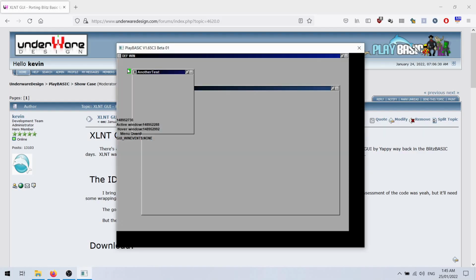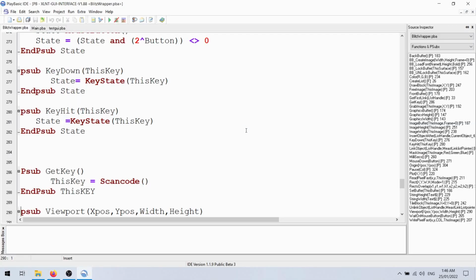Try it again. Alright. Oh, hang on. Getting some sort of... So the event changes there. So that logic's doing something.